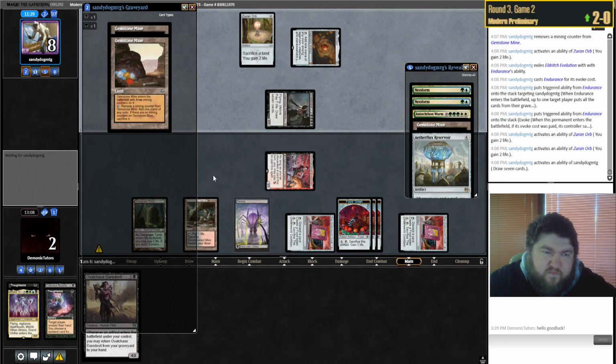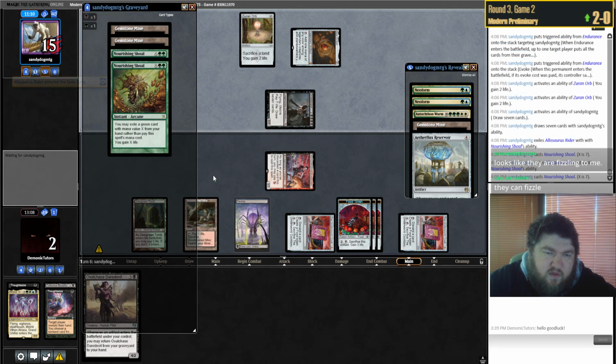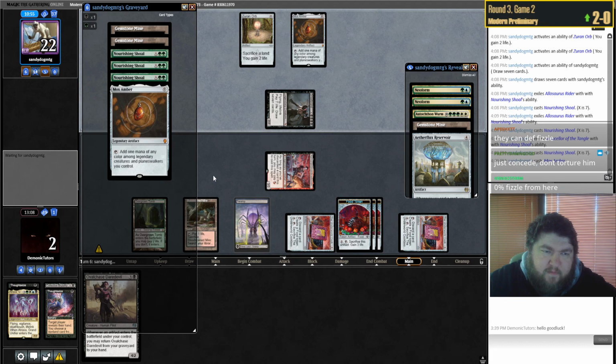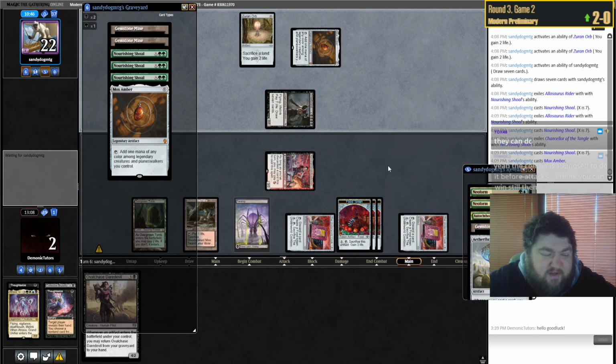Okay. Alright, you guys get it? So then they have 44 cards in hand. I don't know. I guess I'm going to make them do it. Yeah, they can fizzle. Nourishing Shoal, Nourishing Shoal, Nourishing Shoal. Mox Amber. Tap the Mox Amber. Play the Shoal.